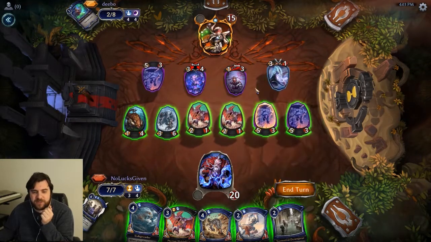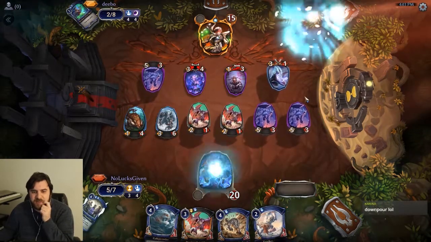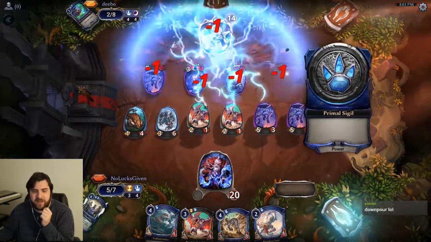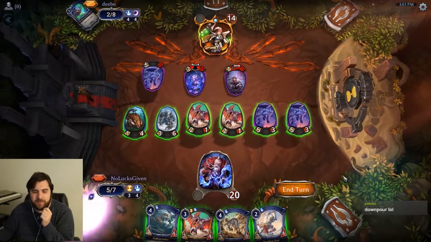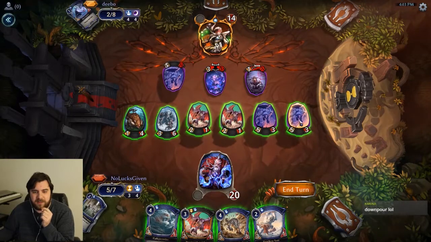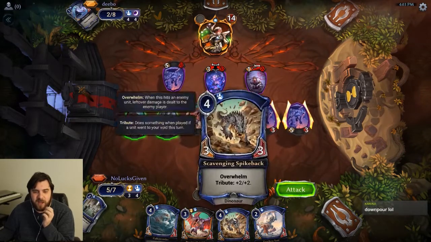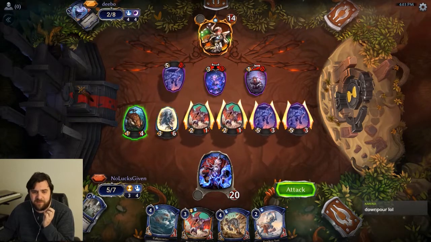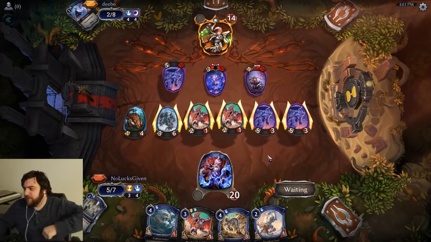I'm pretty sure I play Torrential Downpour pre-combat because otherwise they just get to trade off here. So let's play Torrential Downpour pre-combat here. It also means I could technically swing with this. We're going to put this on the bottom. And yeah, my opponent's going to trade with one of my 5/3 flyers, at which point I will play a 5/5. Yeah, seems good.